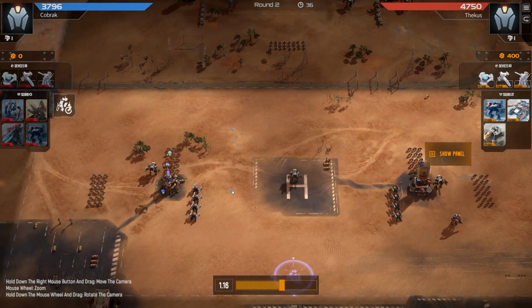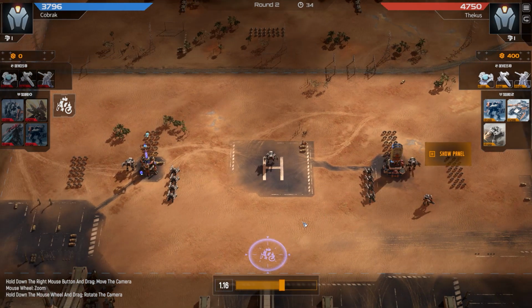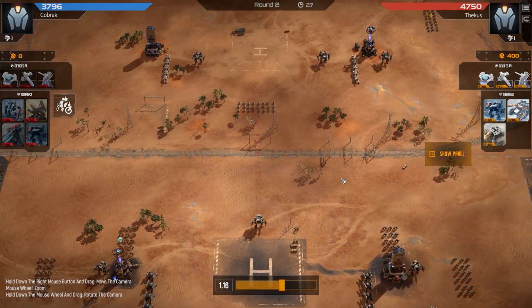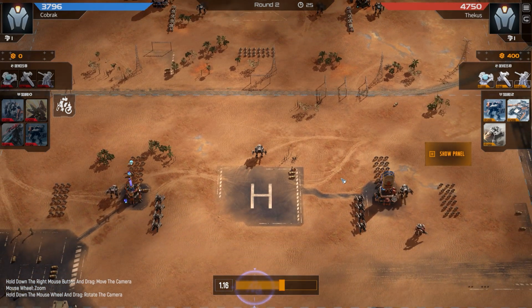We're pretty well covered against air units. We've got pretty good long-range damage, pretty reasonable mid-range damage, and now we're developing our ability to take care of chaff. It's kind of standard stuff in the first couple of rounds, right, with every game.